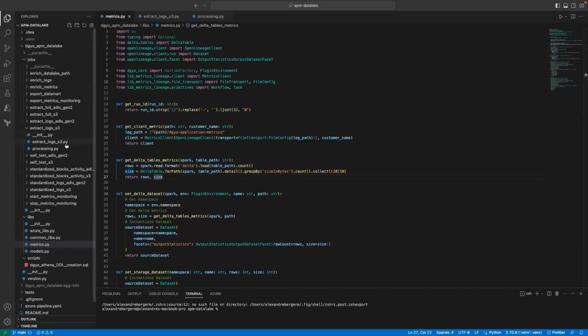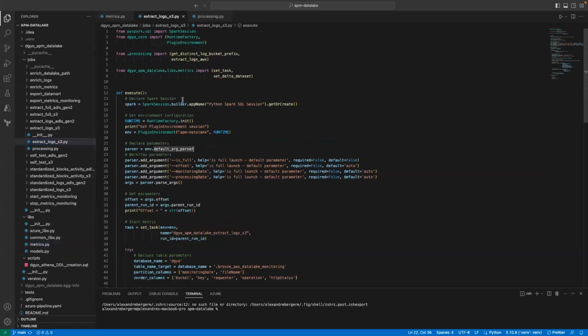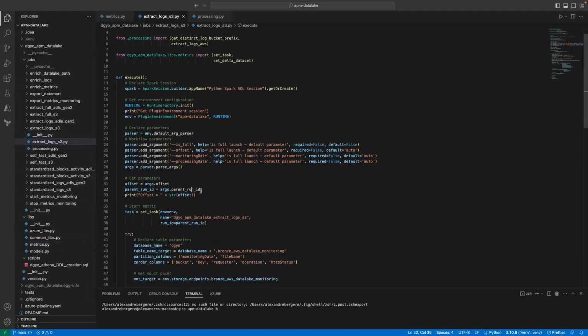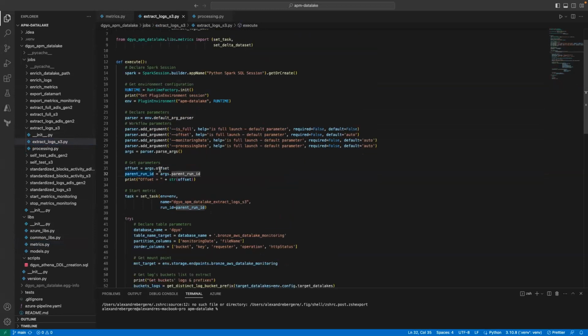So basically, if I take just a very simple task we have, the only thing our developers do is setting the task. So it starts all the flow for them, and they just have to give us the name of the task, the only thing we ask, because the parent run ID is a run ID generated by Databricks.